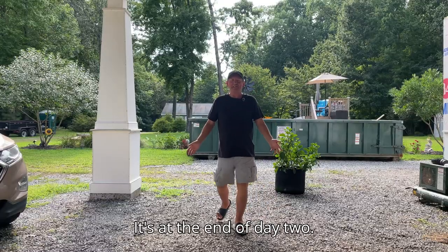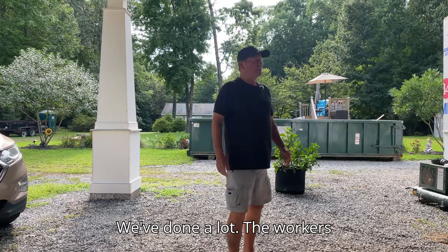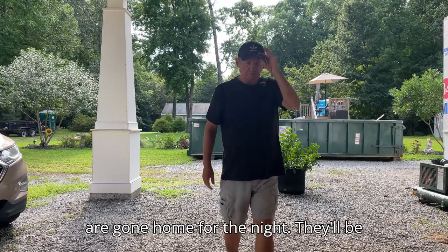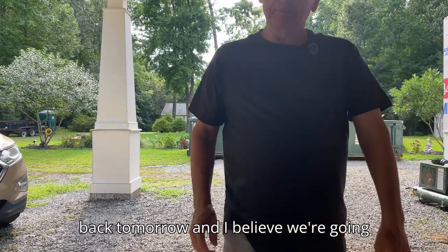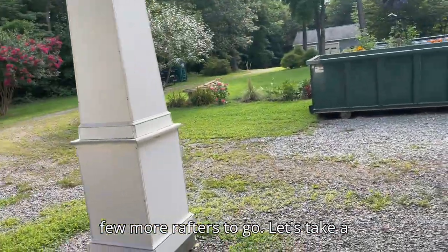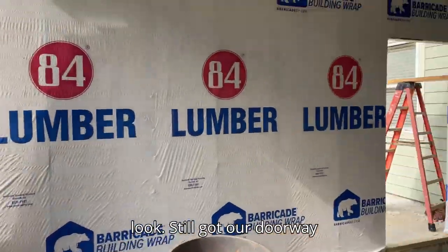It's at the end of day two. We've done a lot. The workers have gone home for the night. They'll be back tomorrow. And I believe we're going to do some shingles, but we still have a few more rafters to go. Let's take a look.